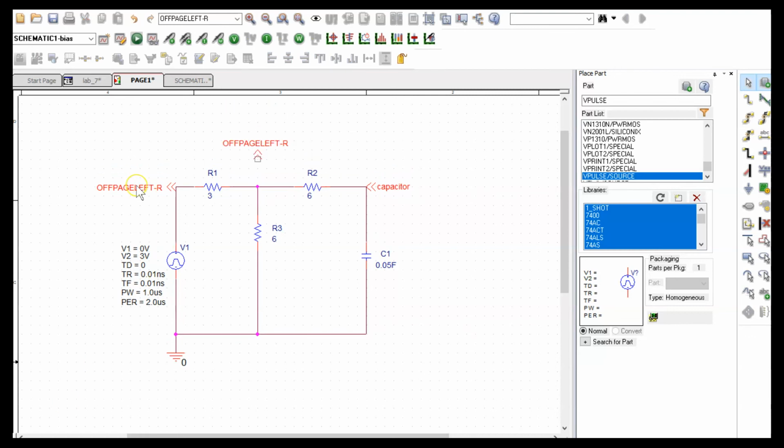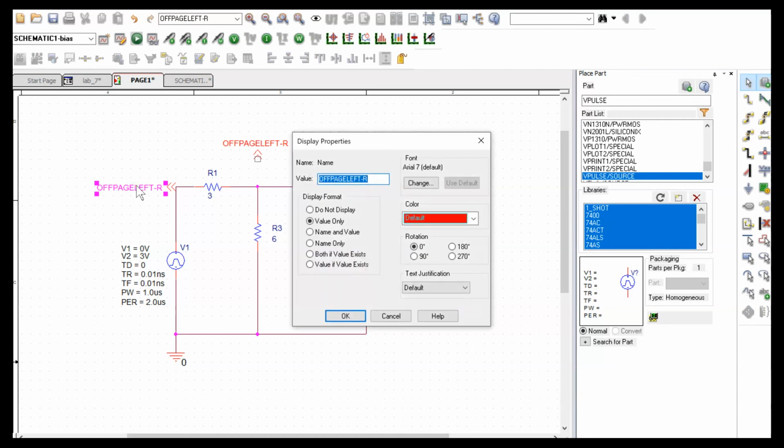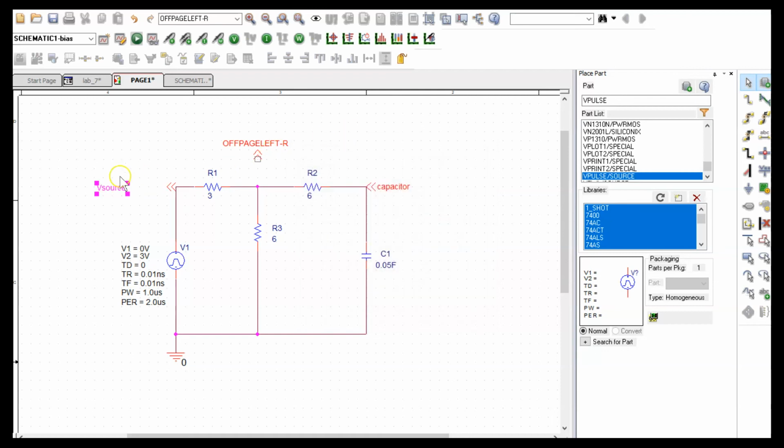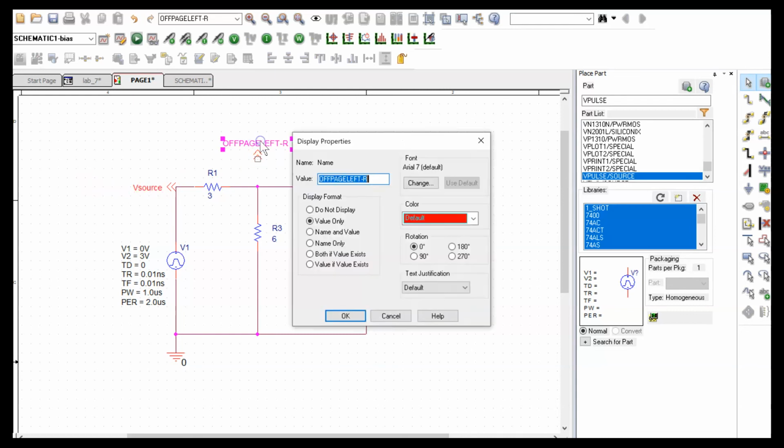I have 2 off-page connectors, so I'm going to call this guy here source, and the other one here I'm going to call voltage of 6 ohm resistor.